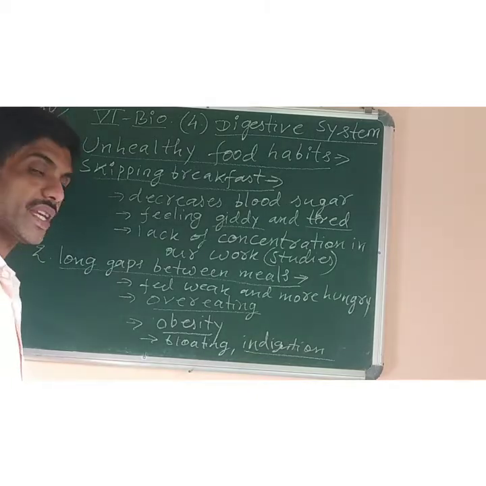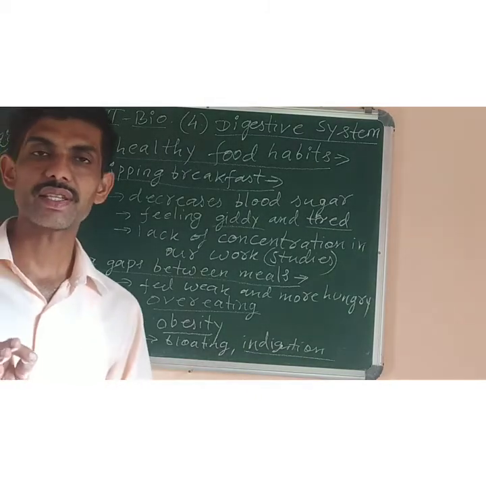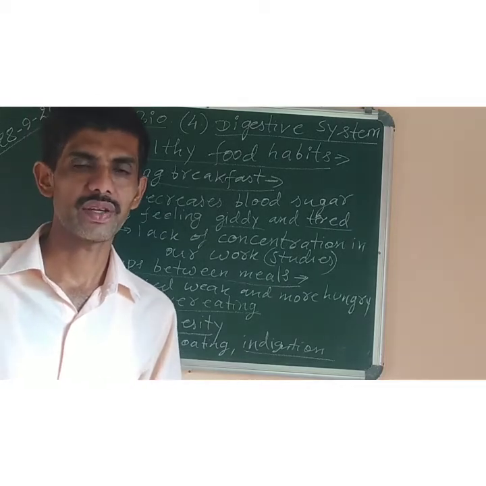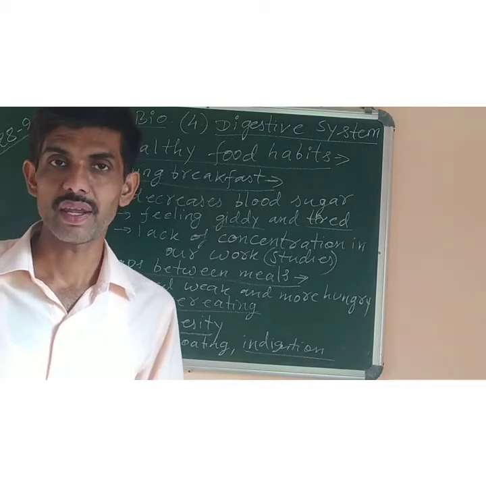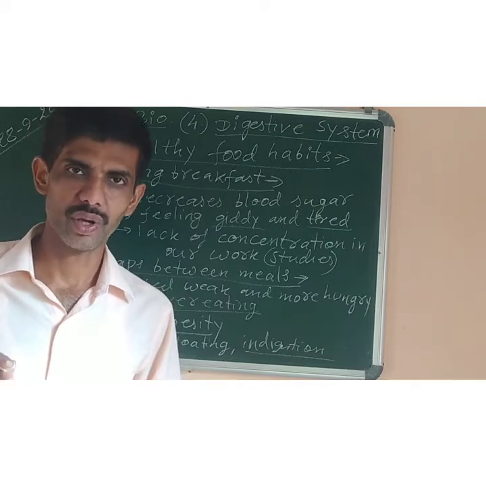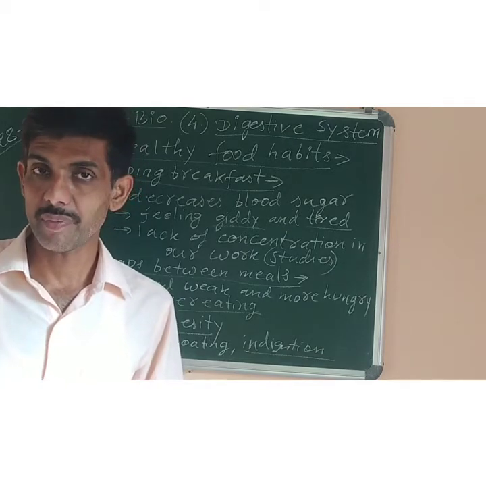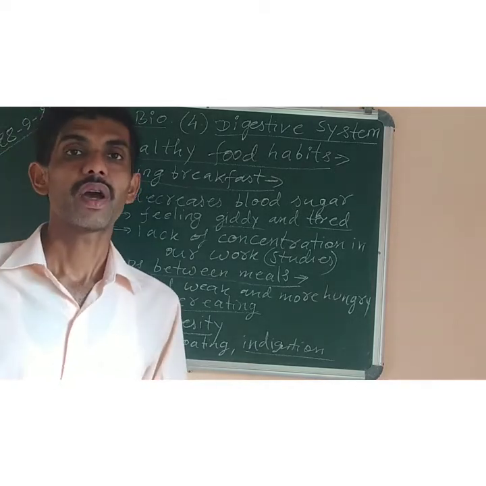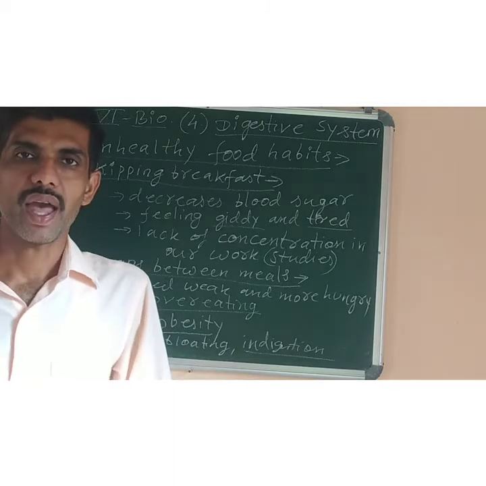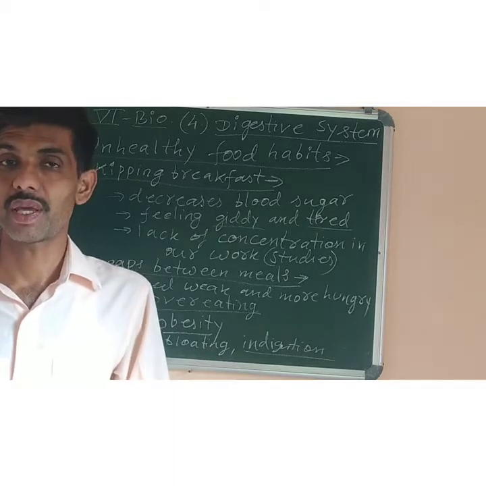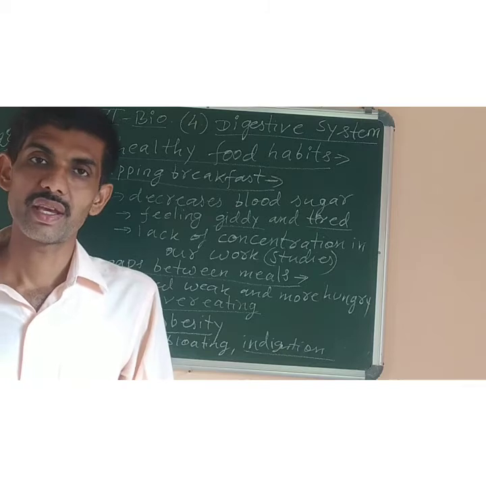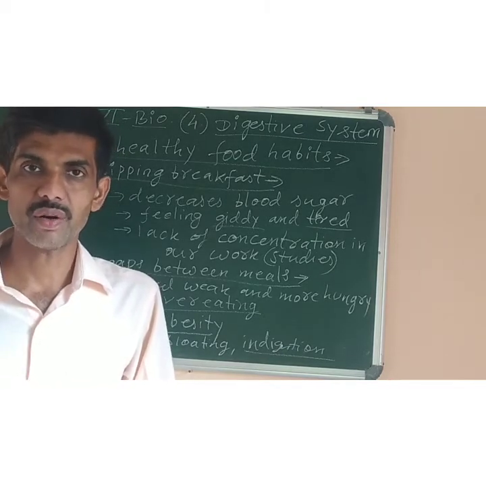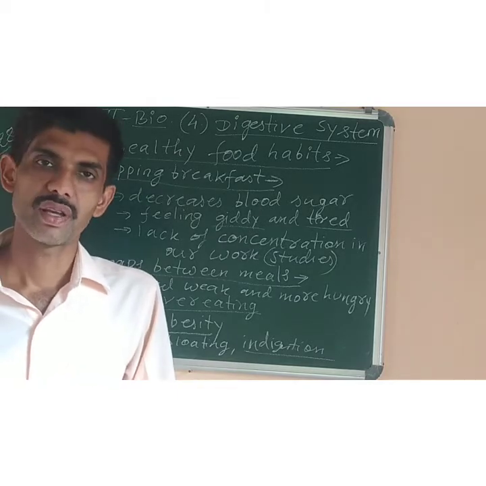Now the next one, eating late at night. It is generally said that we must take our dinner at a fixed time, before 8, before 9 or 10; in between 9 and 10 is okay. If you are getting up early in the morning, you must take your dinner earlier, so that you can go to bed by 10 p.m. and then get a sufficient amount of sleep if you get up early in the morning at 6. Because between 10 and 6, there will be an 8 hour gap, which is sufficient for your rest, that is, your sleep.